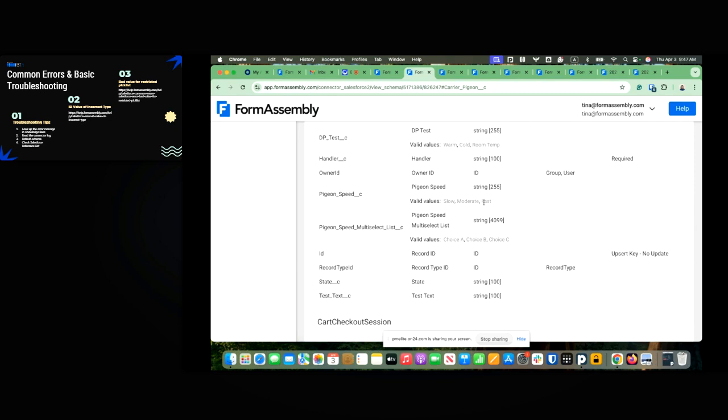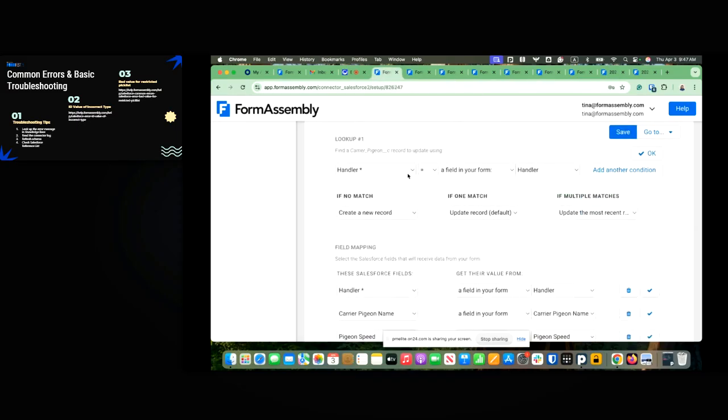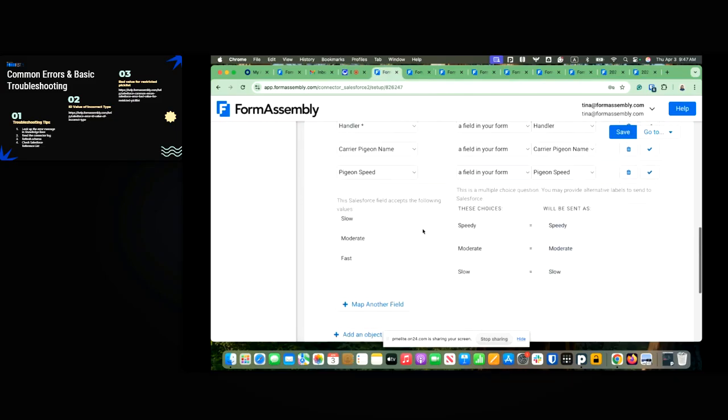To update a list, you need to go to the object's record type, then select the record type label, then edit the pick list that is available for editing in that list. As a last resort, you might try deleting and remapping the pick list that is causing the error. Additionally, within Salesforce, by unchecking the restricted pick list checkbox in the field settings, you may be able to circumvent this type of error.